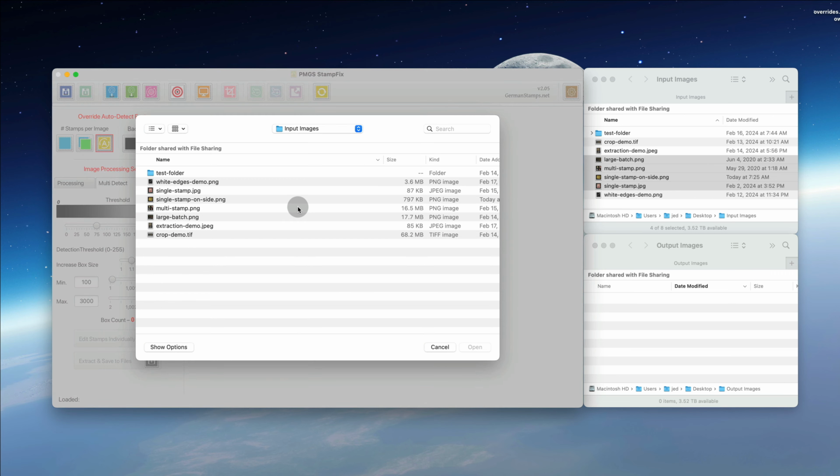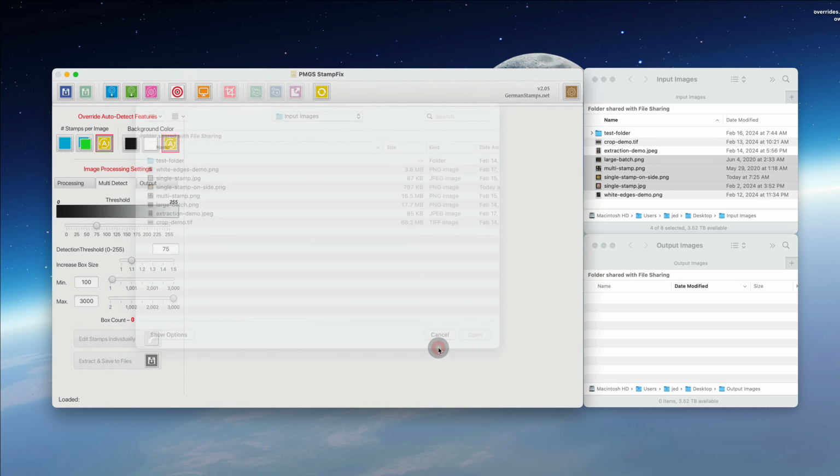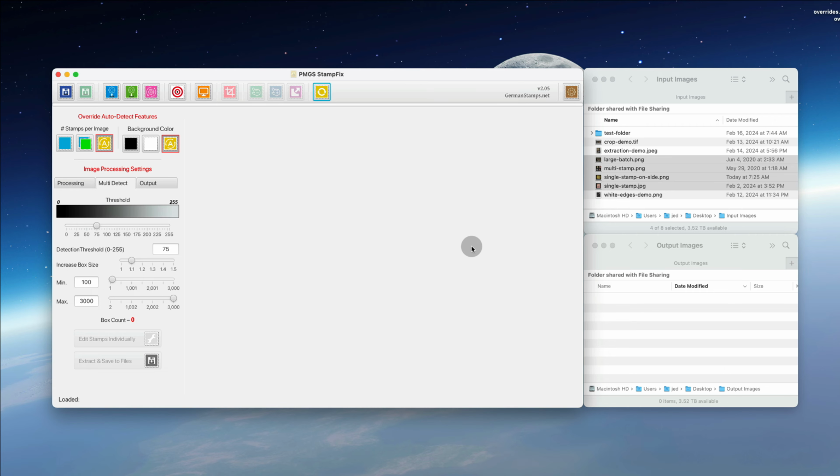That is enabled at most times in the app. There's a couple spots where the double click is disabled for reasons I'll get to when we get to those. But for the most part, all you have to do is just double click in the window in most places and it will work. The other option is to drag and drop.